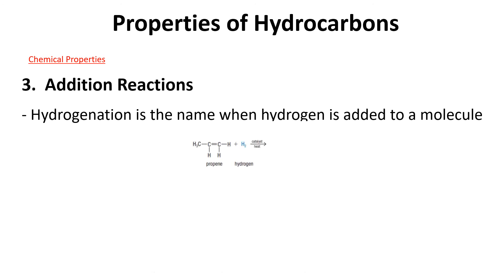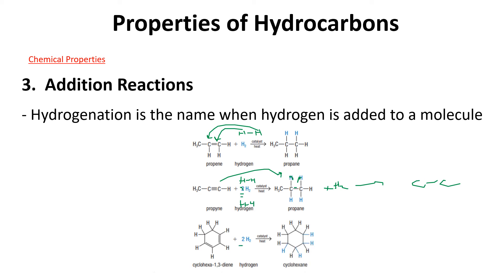Hydrogenation is the name when hydrogen is added to a molecule. We've got propene and we've got hydrogen. Another way to think about it is H bonded to another H, so you're going to put one H on that side and one on that side, and you get propane. This one has a triple bond and it's got a two in front of the hydrogen, which means there's two moles of hydrogen reacted. While we're taking a triple down to a single, I might have done this one a little bit differently. I might have made this into a double bond and only used one mole, then added that second mole and gone down to the single bond. Here's another example - we have a double bond and you're adding your two moles of hydrogen, and the double bonds are all gone, you're down to single, cyclohexane.